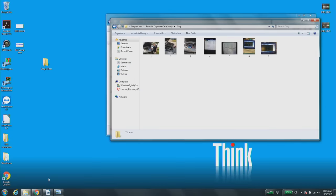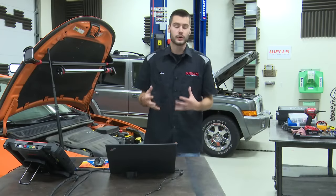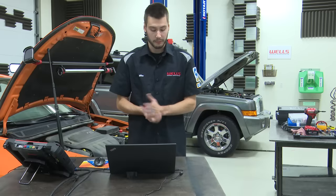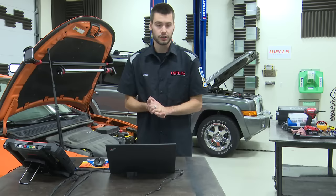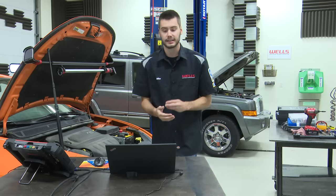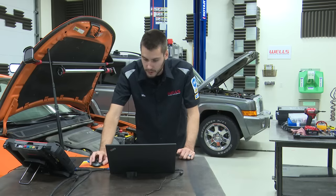Now, if you guys watched our Toyota class, we were dealing with cam crank correlation codes on that Toyota, what was that, a 4Runner? So a P0018 is also a Bank 2 cam correlation code for this Porsche. So he was applying some of the lessons that he learned in that class to this vehicle. So I just have a couple pictures here that I want to bring up.